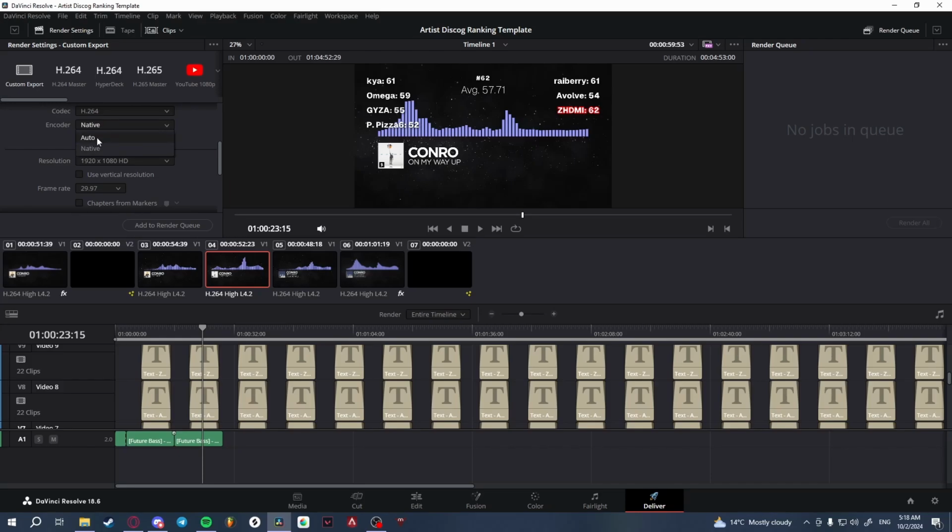If not, you should just select auto if you're not sure. Make sure the resolution is 1920 by 1080 and the frame rate is either 29.97, 30, or sometimes 24. Really depends on the videos that you're getting. But you're not usually going to be able to get 60 frames.